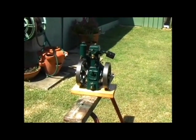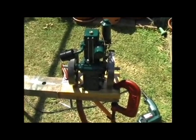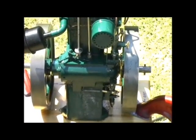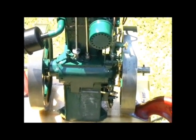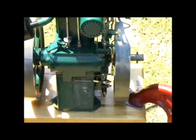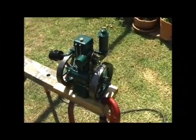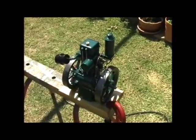So now we will attempt to actually run the engine. Right, there you can see the tappet block, and on the left hand side is the actual valve lifter, which came in very useful when in the early stages of testing the engine raced away and did many thousands of revs per minute. Fortunately now runs a lot slower. The engine is started with an electric drill, and at present I'm using a model aircraft diesel fuel, but further experiments will be made with various recipes of fuel.